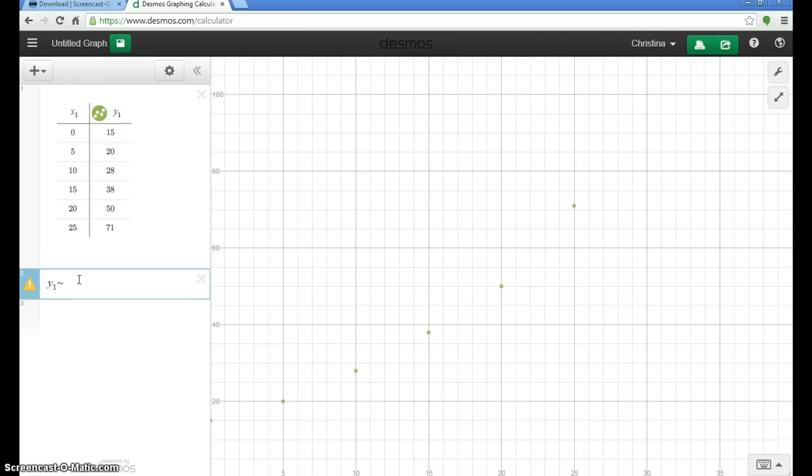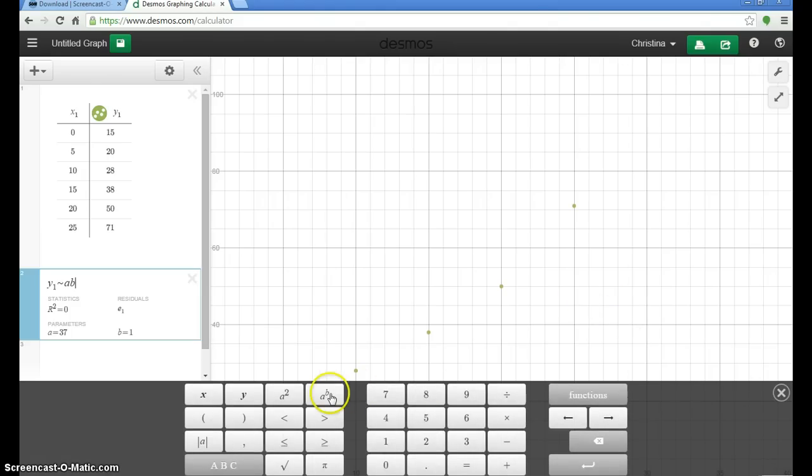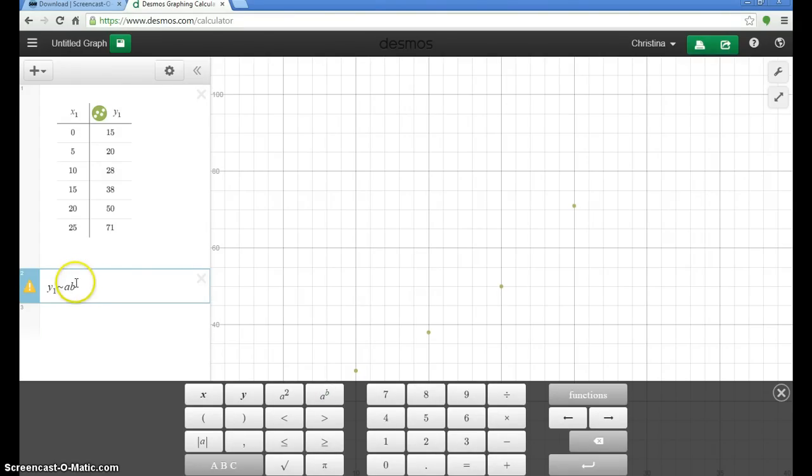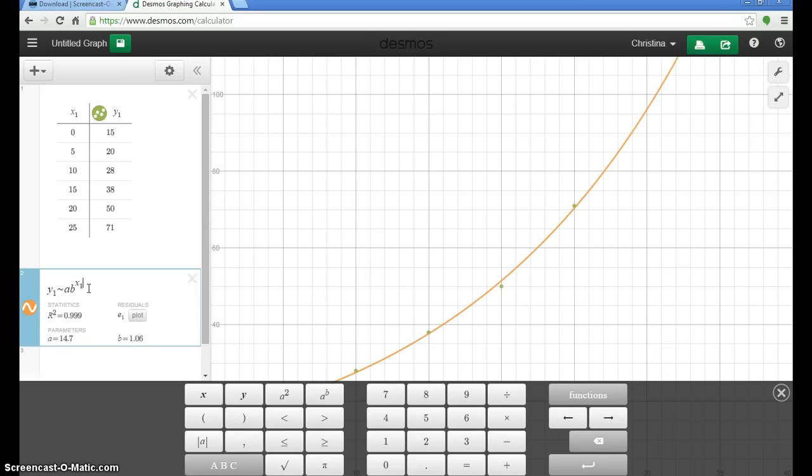Okay, now our general form for an exponential function is a, b, and then the x is in the exponent. So to do an exponent on your keyboard, if you have this little keyboard up here, then you can do your exponent with this little AB term, or you can do a caret, the same as the 6 key on your computer, which will also do an exponent. But I'm going to press this AB, and then now that my cursor is in the exponent, I'm going to put x1. Don't forget to put the x1 or else it won't work. It has to be x1 because these are our x1 values.